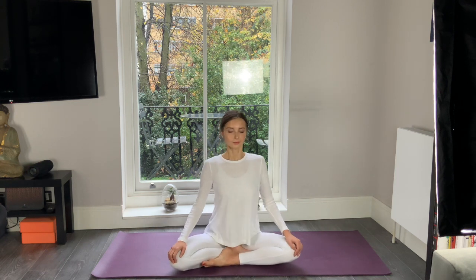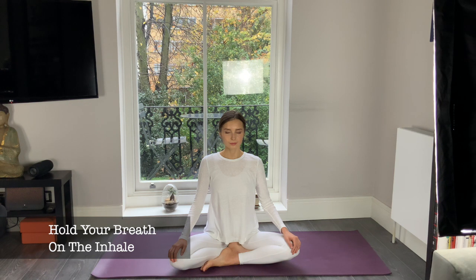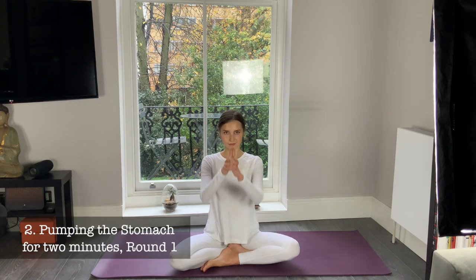Keep breathing, keep nurturing your body with energy and with light, knowing that every breath is the breath of elixir — when you're drinking the youth, the happiness, the love. And now inhale, hold your breath. Squeeze your hips, contract your inner muscles as much as you can, lifting your spine all the way up to the sky. Focus on the sensations in your body, on the inner expansion, when the energy starts flowing to all your cells and all your tissues. Focus on the stillness when your mind is finally relaxed. Inner silence — and exhale.